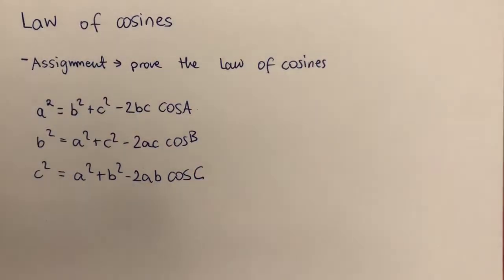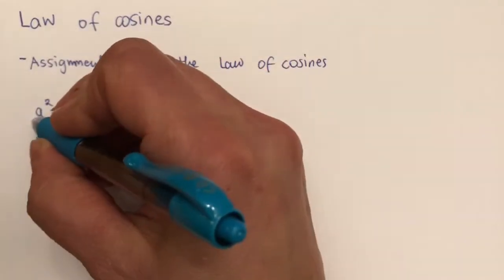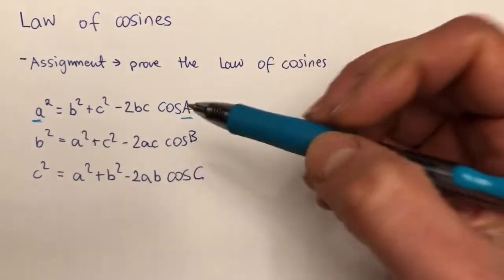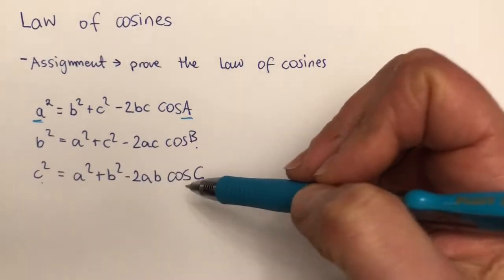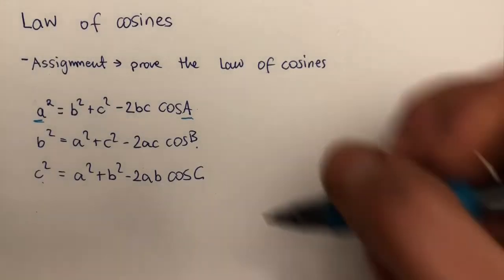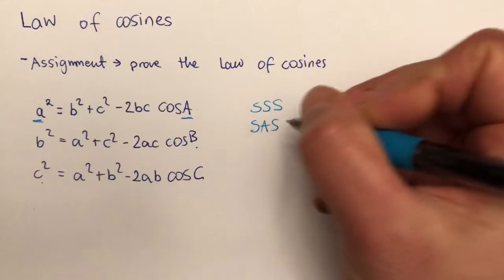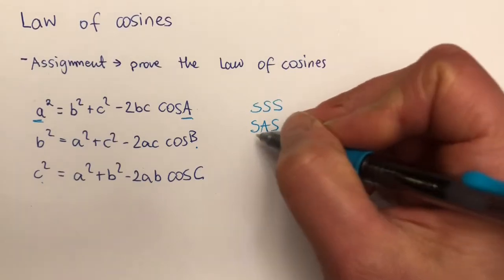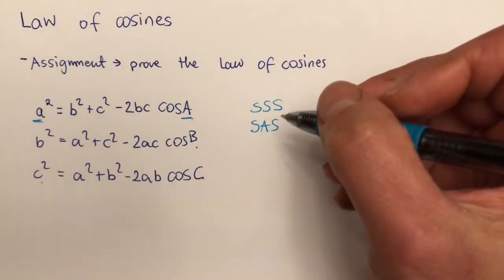I want you to notice that those are our angles and those are our sides. I want you to notice how nicely the pattern works. When we are looking for a squared, we will be finding cosine of A; b squared, B; c squared, C. You are going to use the law of cosines when you have side-side-side, or when you have side-angle-side. That means that if in the given triangle either three sides are given or side-angle-side is given. And for side-angle-side, the order really matters.